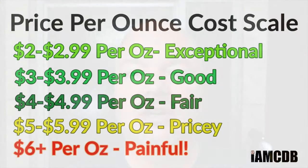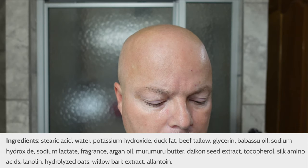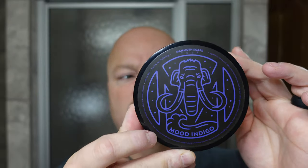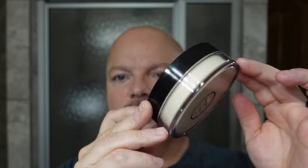House of Mammoth Mood Indigo is a pricey soap. It runs $25 for four ounces, which is a painful $6.25 an ounce, but House of Mammoth does donate $1 per tub to charity, so you can consider that in the cost factor if you wish. This is a tallow-based soap. I'll put the ingredients for you on the screen right there. It is not hard to work with at all. I like these containers that Mammoth uses — kind of similar to some of the Barrister and Mann containers. Very nice, heavy. I like these a lot and it's a good looking label as well. So Mood Indigo today — we're looking forward to using it.